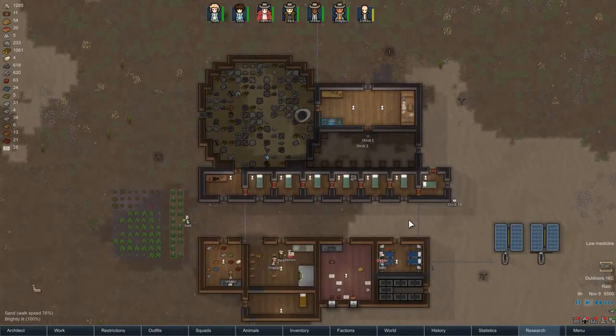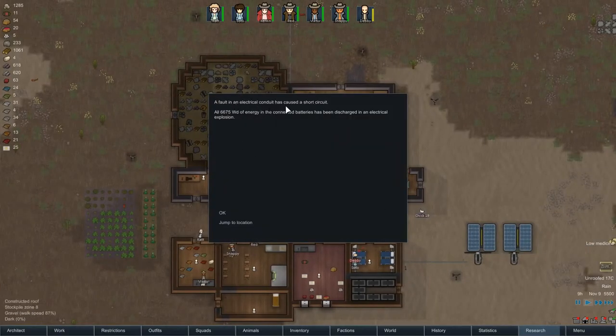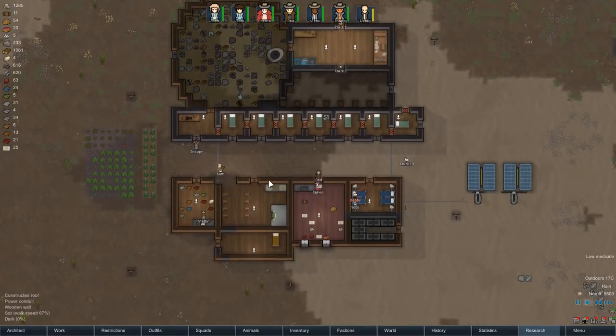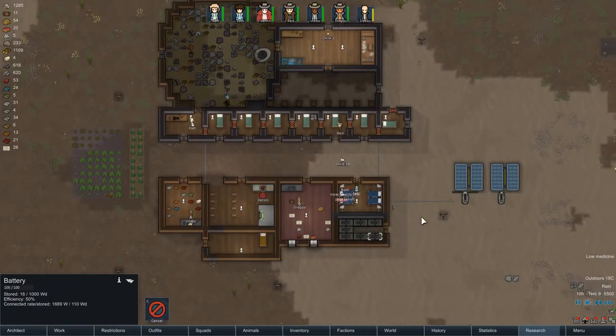Well, that wasn't very nice. A fault in an electrical conduit has caused a short circuit. 6,675 watts of energy in the connected batteries have been discharged in an electrical explosion. Right. This might actually be a blessing in disguise. This might be a good time to get rid of this battery room. We'll get rid of that.